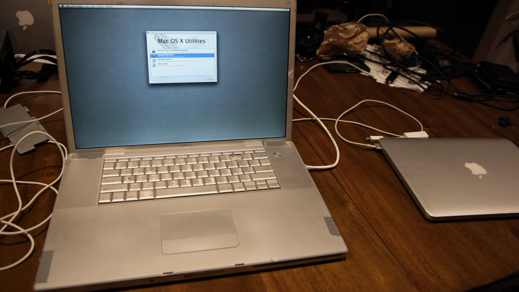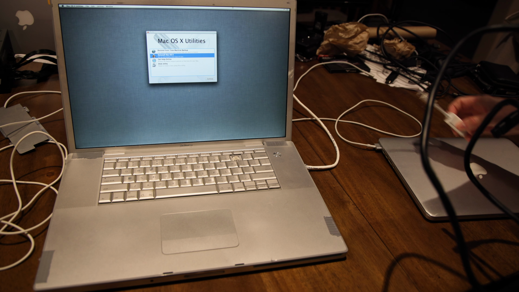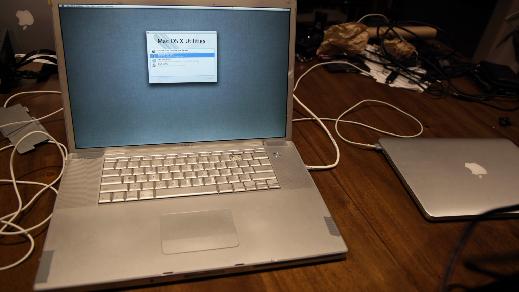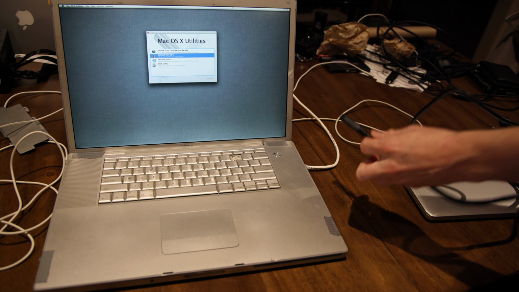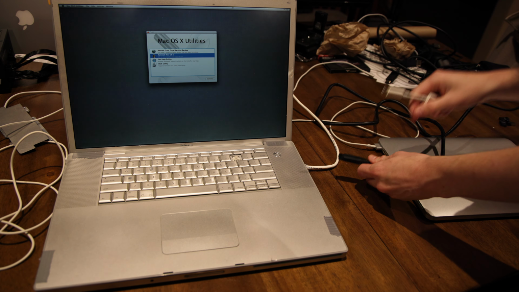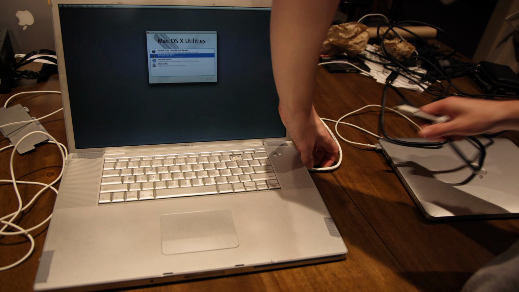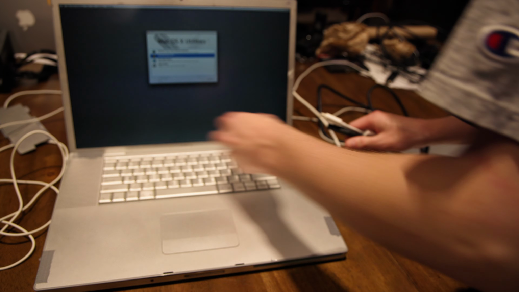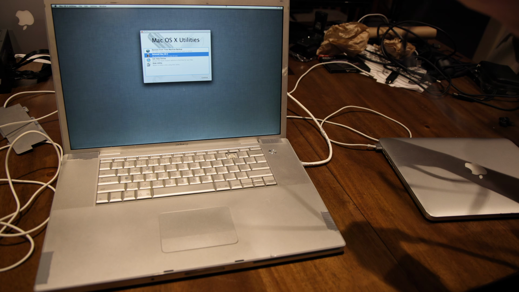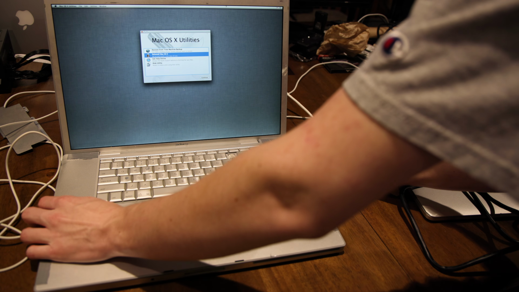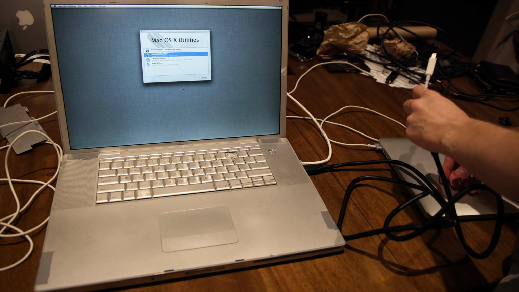Between me just misplacing all my cables and the lights in this house not working properly, it just took me a long time to get this cable, so I don't know if there's going to be a long pause there or not. Probably not going to split this video, so sorry about that. But we don't need this cable anymore. Actually, might as well leave it connected. We're going to need that in a little bit. This does, in fact, have FireWire 800. So let's use that to its fullest potential.